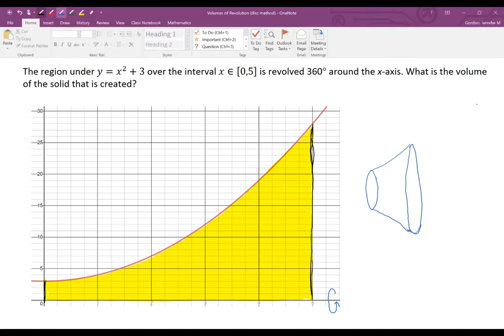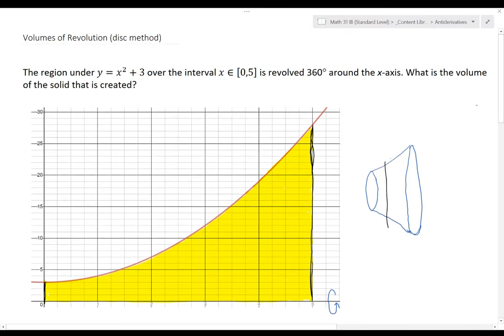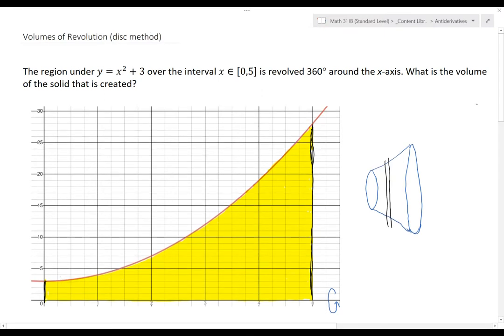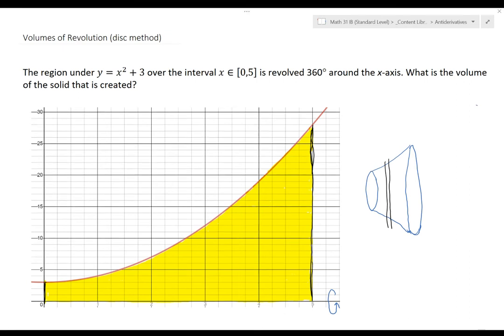Now, in order to do that, we're going to visualize this thing being cut into slices. So if I imagine a slice of this, it's not perfectly going to be a cylinder, but the thinner the slices are, the closer it will be to a cylinder. Essentially, very skinny discs. And a disc, because it's not two-dimensional, actually is cylindrical. So I've got these very skinny discs, and this volume is made up of infinitely many of them. So each of these discs is basically, like I said, a cylinder.